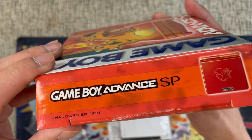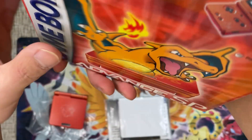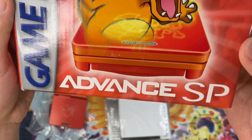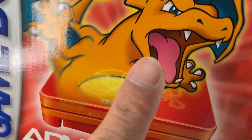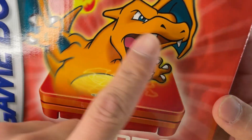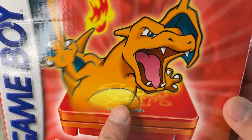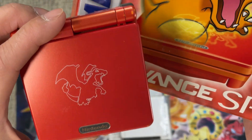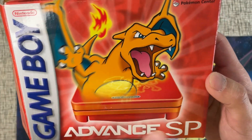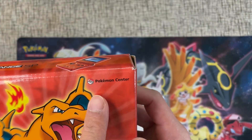www.nintendo.com, and again same as the other side you've got an opened-up picture on top. The box background looks like a shadow, and it looks like the Charizard is coming to life from the logo. It's got some fire in the background — pretty awesome — with the Pokemon Center emblem up top.